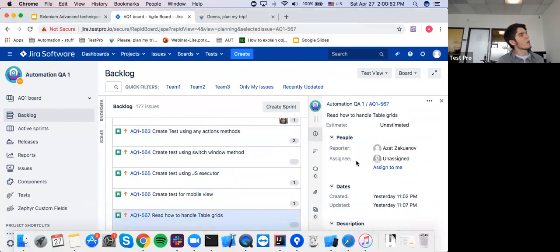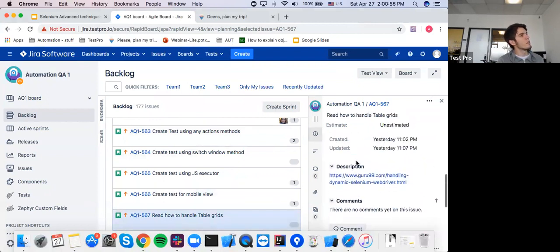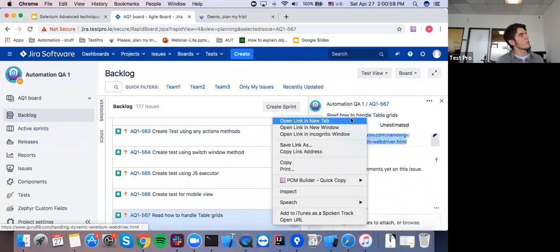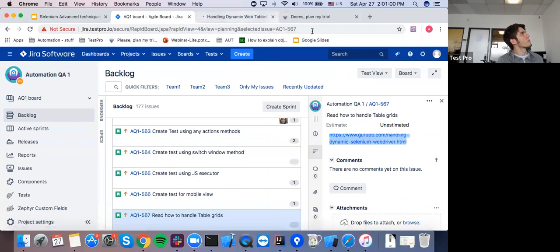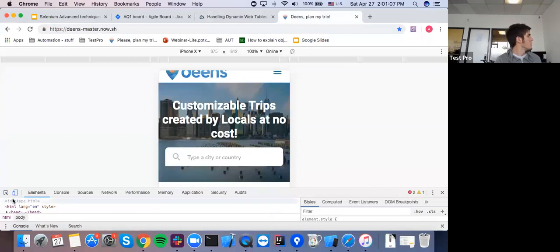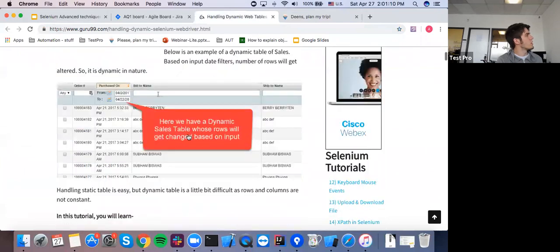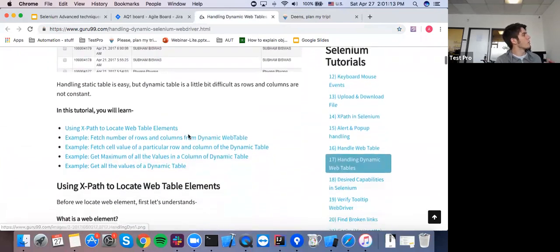So how to handle table grids? This is an article that you will need to go through and see. I actually wanted to check it on the demo site, but I wasn't able to find any good examples there. So you can read it to understand the logic of how you can interact with tables.